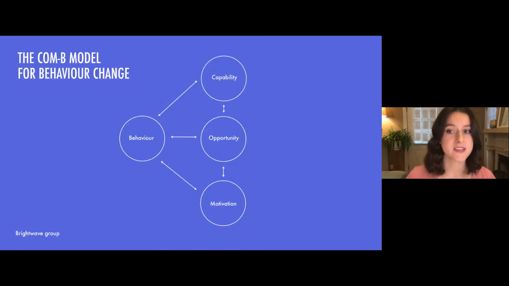Unique spaces sometimes come with this large departure, and to help deal with this, it helps to also follow the COM-B model for behavior change. This is a structure that helps you identify the things you need to have in place for that successful behavior change to occur. So, do users have the capability, both physically or psychologically, to be able to move to that new behavior? Do they have the opportunity? Does society allow them to do something? Does their environment allow them to do something?